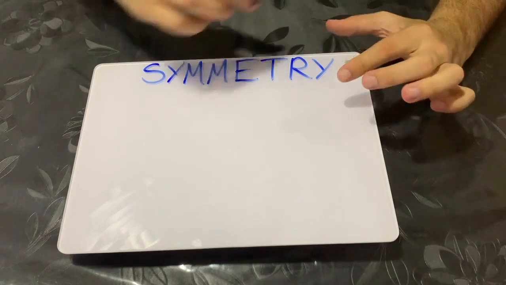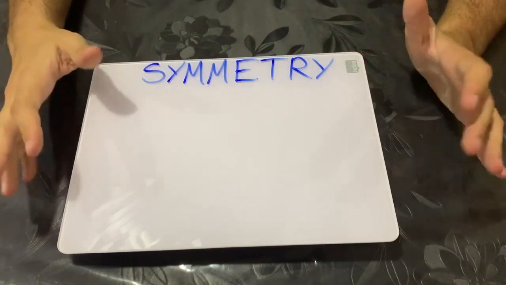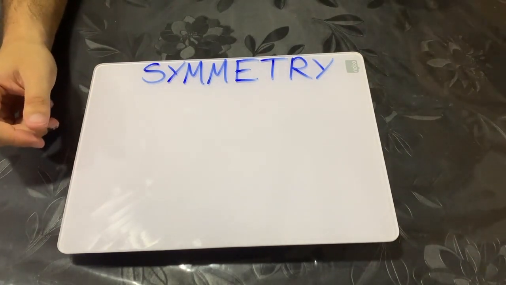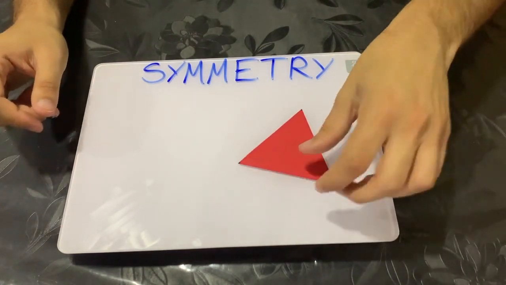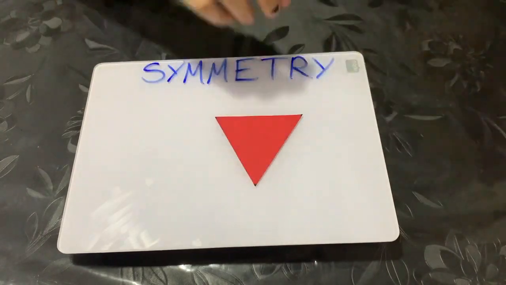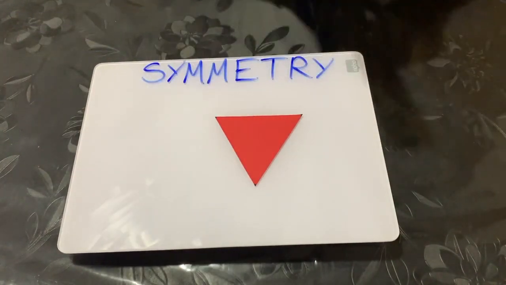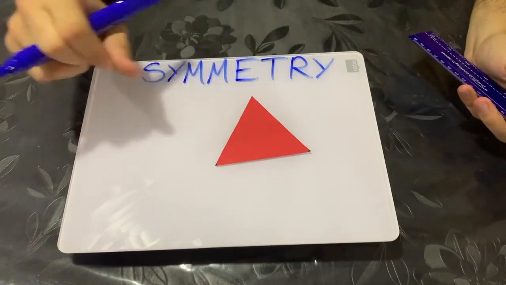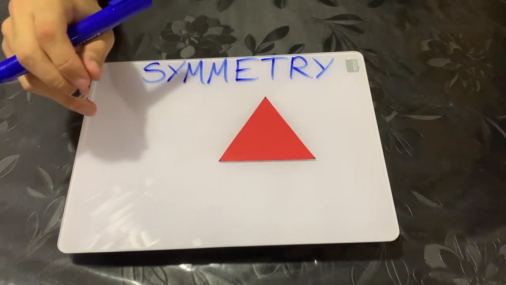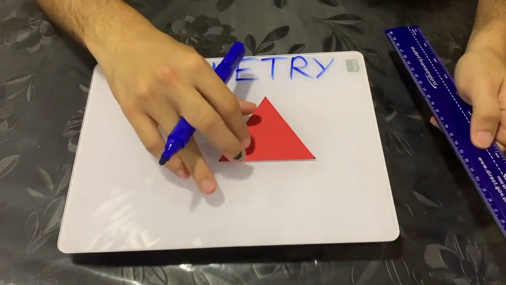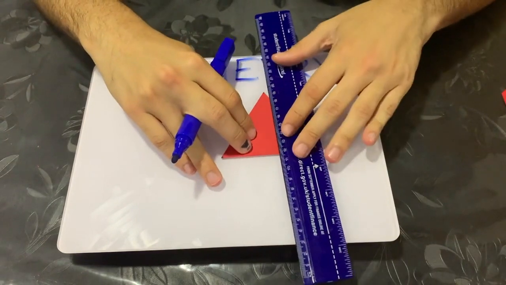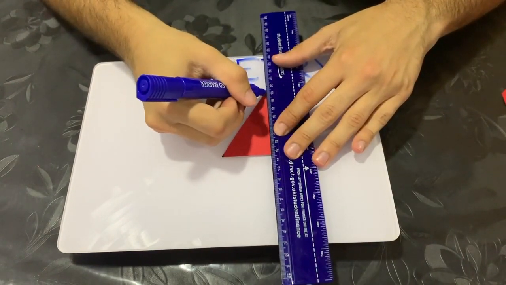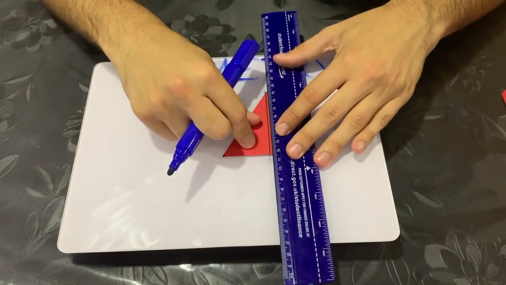The next thing I'm going to look at is symmetry. So we're going to see how many lines of symmetry each shape has. The first one we're going to look at is an equilateral triangle. So all of the sides are the same. And I'm just going to use my ruler to make sure that I draw straight lines. So symmetry is when one side of the shape is the same as another side of the shape. So if I draw a line right down the middle of my triangle, it should be the same on both sides. Didn't get it in the middle, let me just do it again.